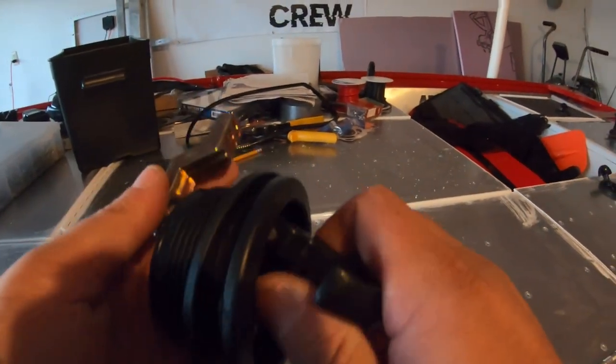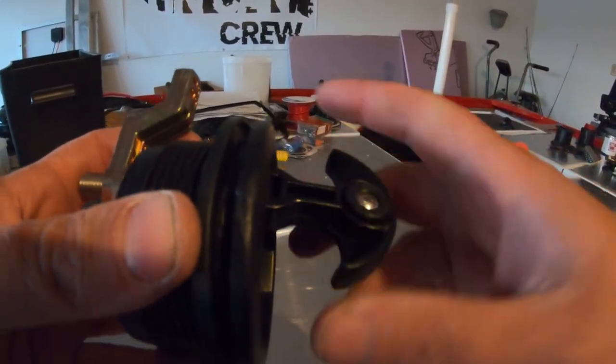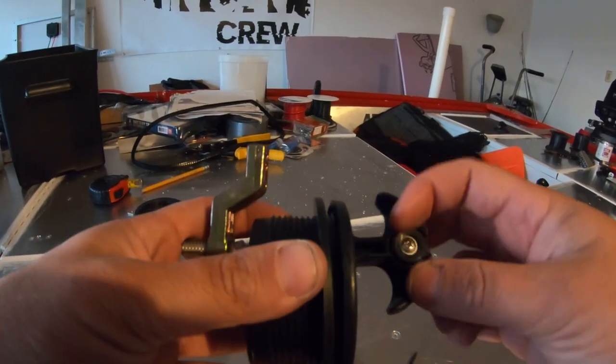Dude, shut the f*** up. Can you really tighten it like that? Oh my god, that's how you get it tight. I'm so stupid.